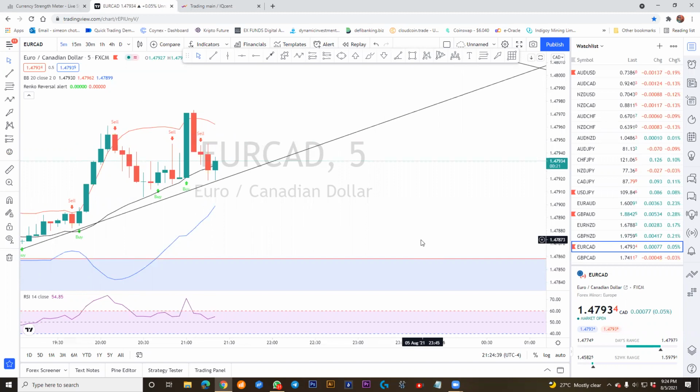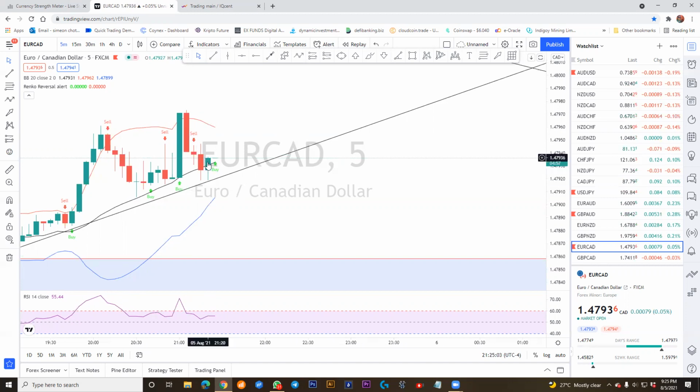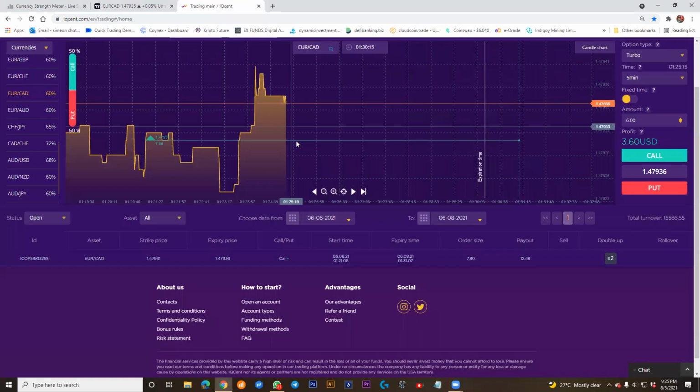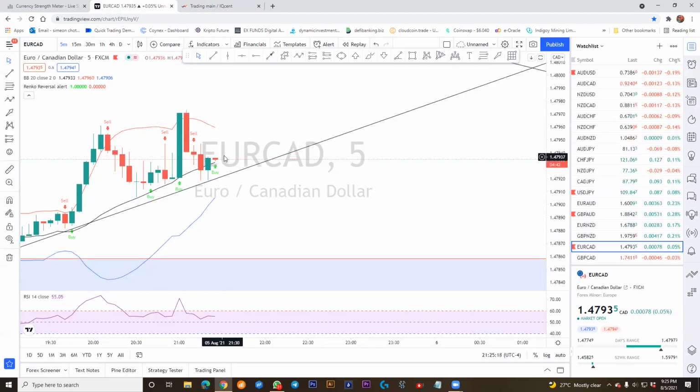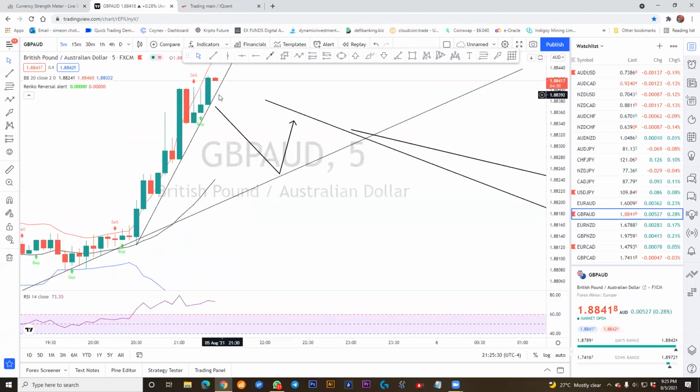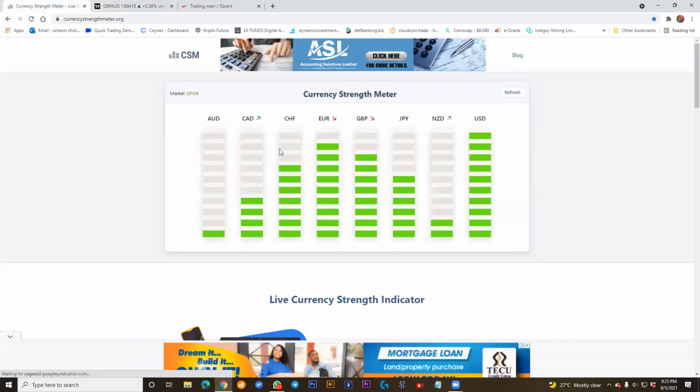All right, so let's see what's happening. Right, so we didn't get a buy close, so I wouldn't be doing a second entry for this yet. Still above the green, which is good. I needed to see a buy close like here, and then I would have got the second entry. So let me see what's happening with GBP AUD. If this comes here, let's see the strength. The GBP is still strong, AUD is weak.